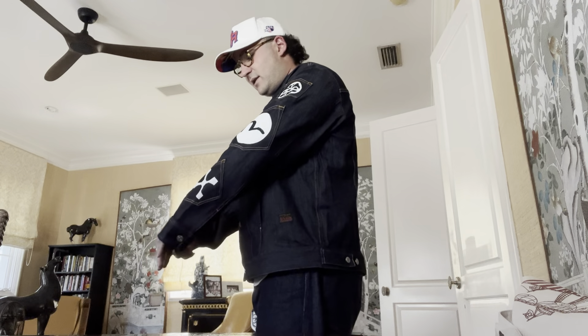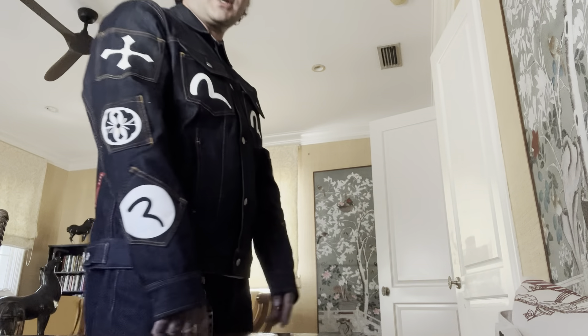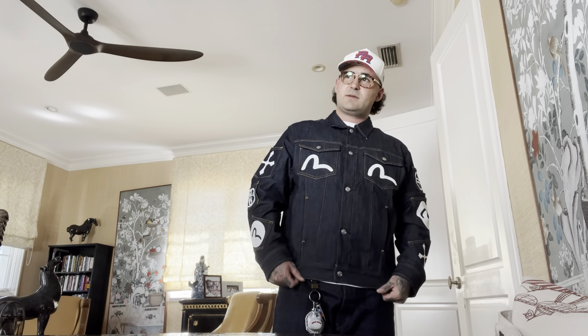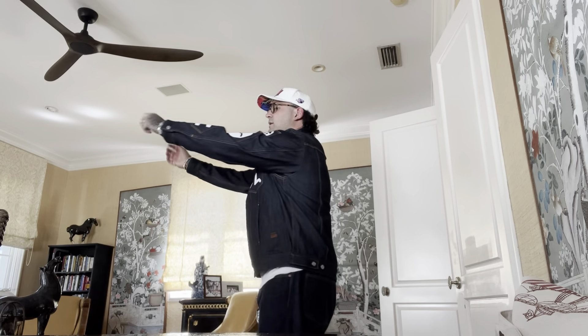I ordered an XL, said let me just go with XL, and it's actually the perfect size — check it out. Hard ass jacket. Sleeves are a tiny bit long but that's okay — if anything I can take them to my tailor and get them tailored up a little bit. People say that when you wash it it'll shrink a little bit, so maybe I'll just ride it out. It's not annoyingly long — you just put them up like that and we're good to go. Fire ass jacket honestly. Hard, I love it.